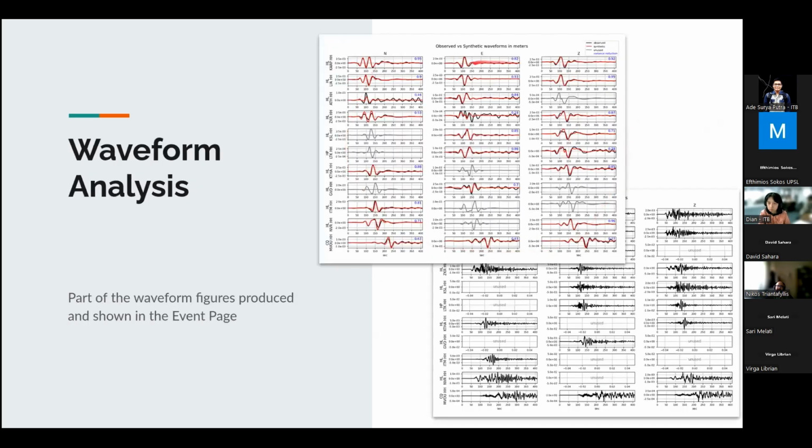There is a waveform analysis that shows, similar to ISOLA, observed and synthetic waveforms. And also you can view the waveforms as they were extracted from the FDSN services. You can see here that some are unused. These were automatically filtered by the modules based on specified thresholds that were chosen. You can change that in your configuration, not in the configuration file but inside the modules, if you want a different threshold for some reason, or you can deactivate particular modules in your configuration.